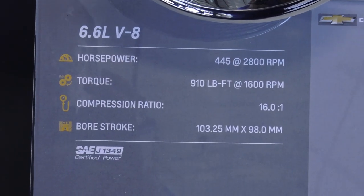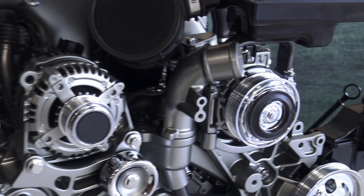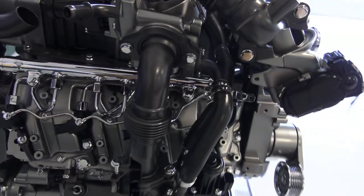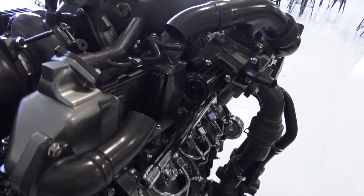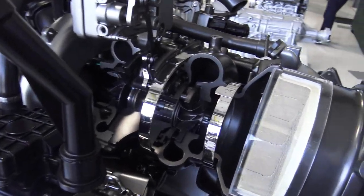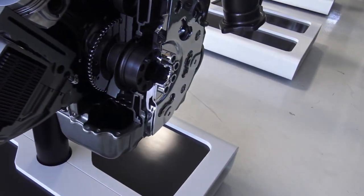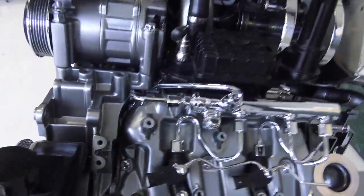Here's the big powerhouse — the 6.6 diesel engine. It's still 445 horsepower and 910 pound-feet of torque, at 16-to-1 compression. That same power and torque is now jumping towing capacity up to 12,500 more pounds — from around 23,000 all the way up to 35,500. It's not just the engine though — you've got four extra gears with the 10-speed Allison, which is a big help. All ten gears are closer together, holding the power band better. It's also about cooling, bigger thicker frames, high-strength steel, a big 32-inch fan, and using that hood scoop. We'll take it out on the gauntlet with TFL.